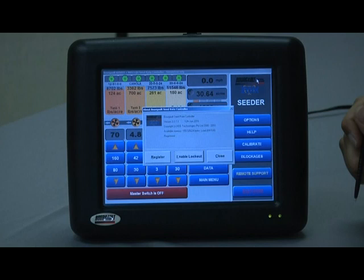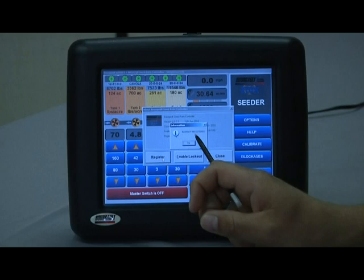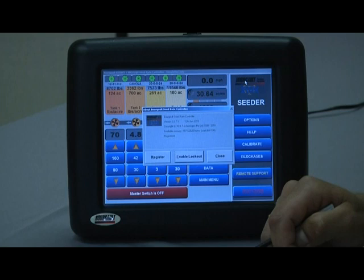The Register button would be used if you are adding software to an existing X20 controller. If delivered from the factory, you should see a message saying 'already registered.' What the registration activation does is release the ability to change parameters in the software — if not registered, you would be unable to set the machine properly. If it asks for a code, you will need to contact a Borgo dealer who will contact the Borgo service department to get the appropriate code.